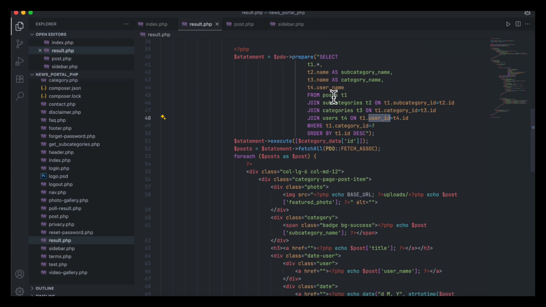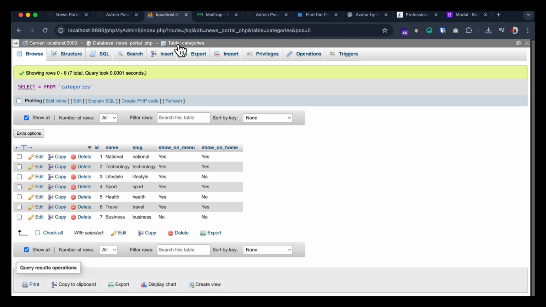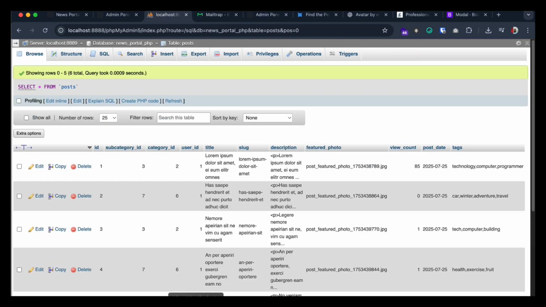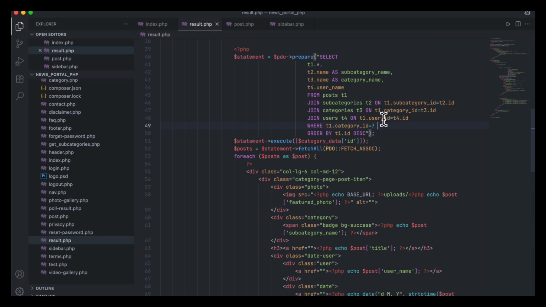So in the post table, what is this? I am going to check. So user underscore ID equal to T4 dot ID, T4. So there should not be any error, but it is showing error.